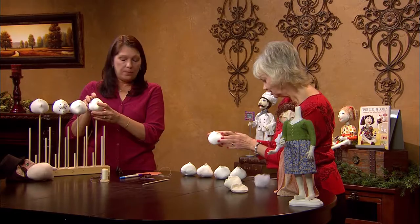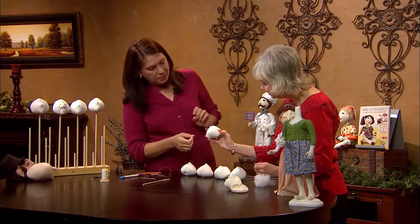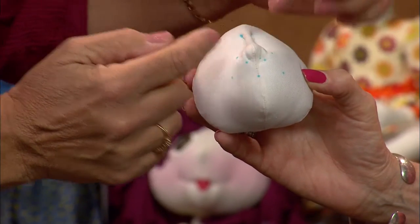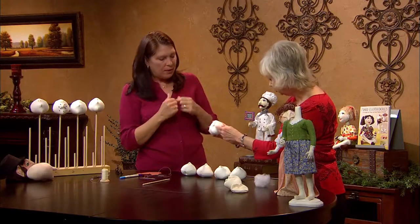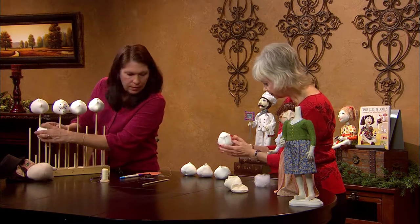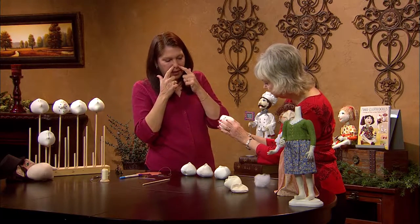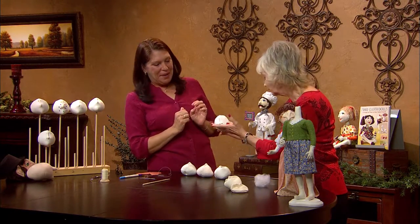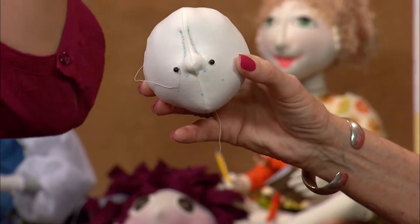I see the little nostrils have already been created on this one. It's just making an indentation, to give you that hint of a hole. And then we will work on what I call the nose wing, getting that shape to have an indentation here.